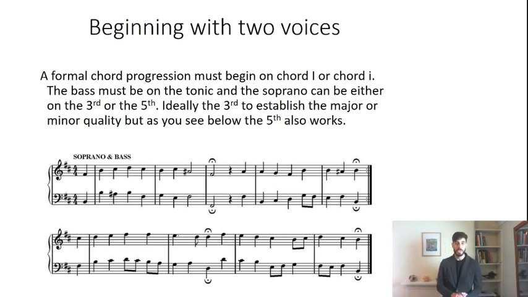Ideally, it sits on the 3rd because what this does is establish whether the key area is major or minor. However, this example that I have below starts on the 5th, which is not unusual, and it's certainly not illegal in any sense. An open 5th just doesn't sound as nice, if you ask me. So if we hear this beginning, that's our opening 5th, and we know that we're in B, but we don't know if we're in B major or minor.